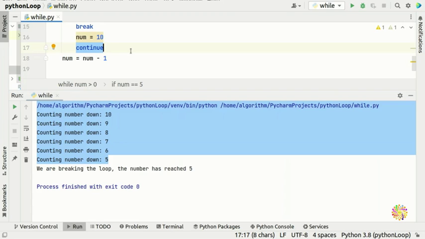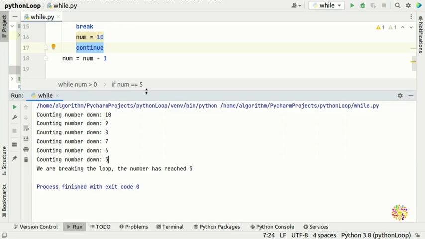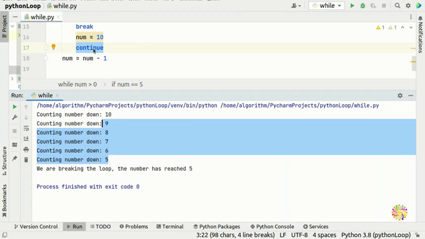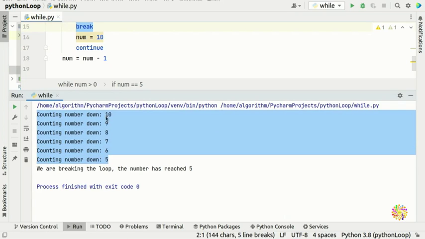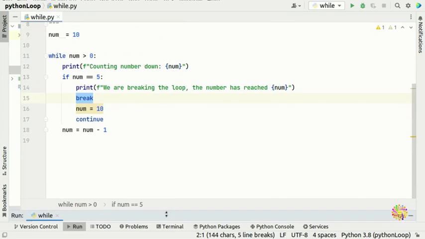That's too dangerous sometimes if you don't contain it, and sometimes it's going to break your computer. When it gets to that situation, make sure you quickly put in this stop so it stops the loop. Now you've seen that when we put a break, it breaks the speed. It's counting down all the way to 5. When it gets to 5, it breaks the loop. So that's how continue and break work.